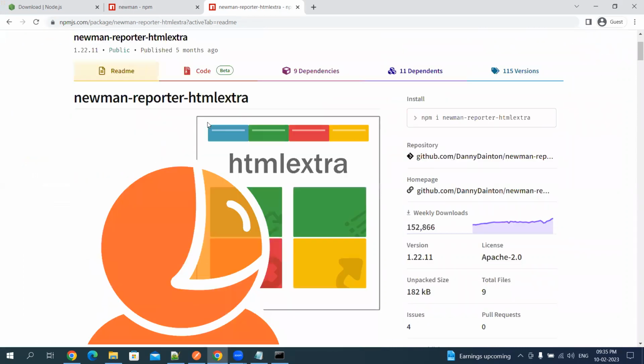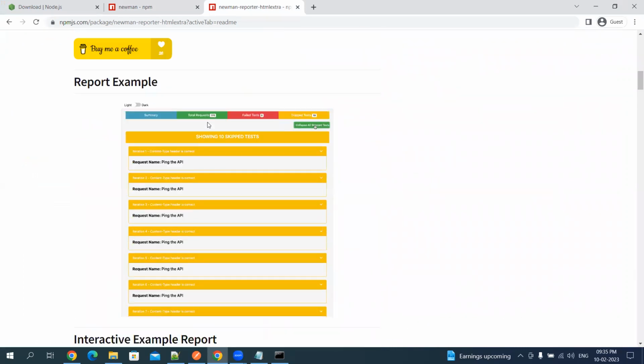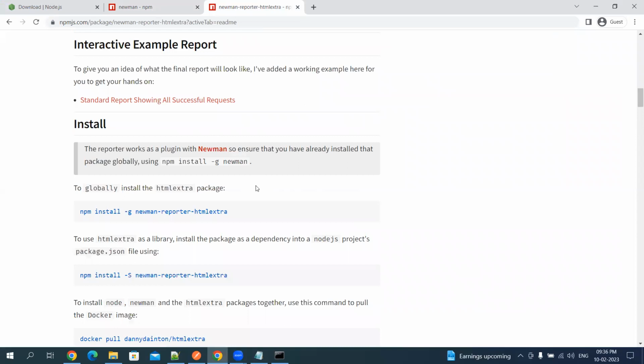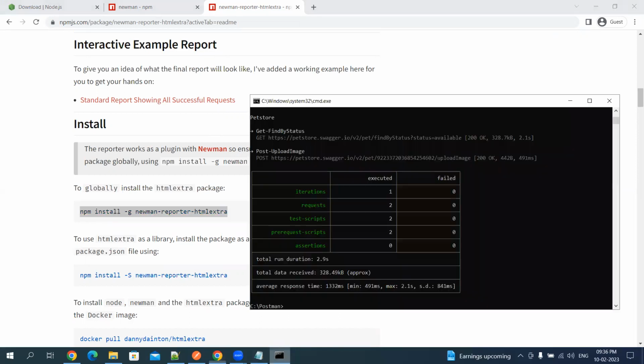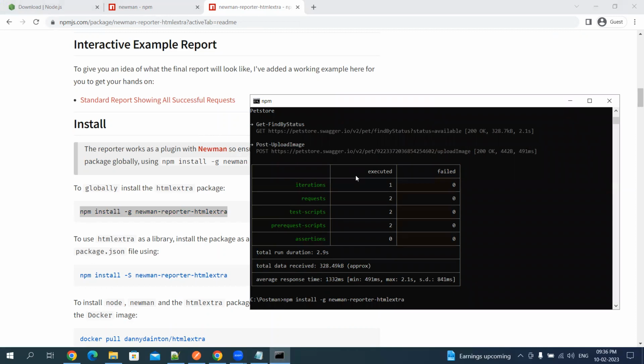So you need to install this npm package first. Okay, let's install this first. It's going to take a few seconds.